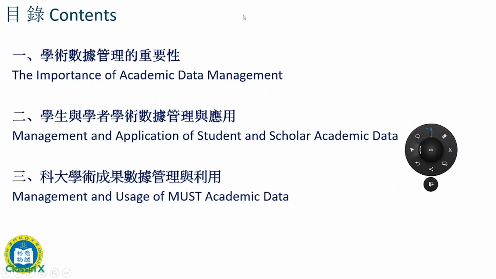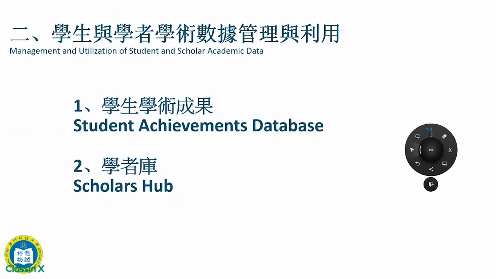Okay, so first we will approach the importance of academic data management, the management and application of the student and scholar academic data, and then just some of the usage of this. So the first thing we're going to approach is the student achievements database. So this database was launched this year.